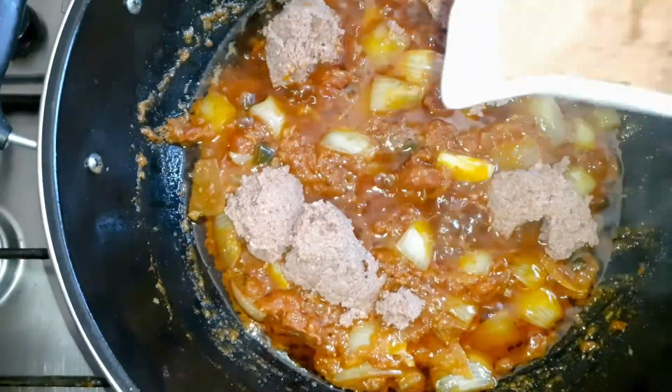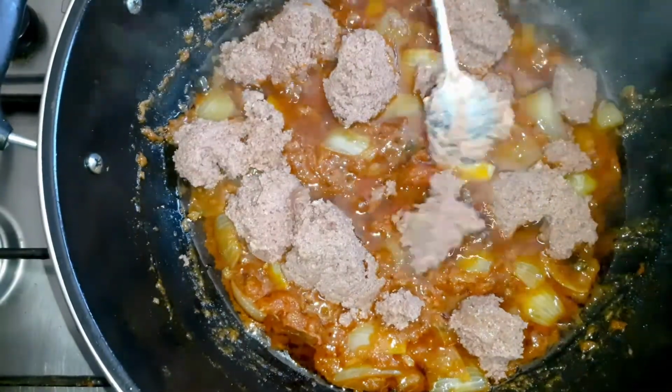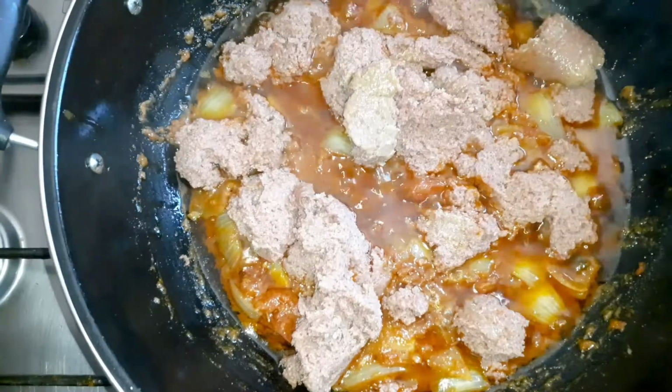Canned beef or corned beef. How do you call yours? Send me a comment. So I drop it into my stew, but in chunks.